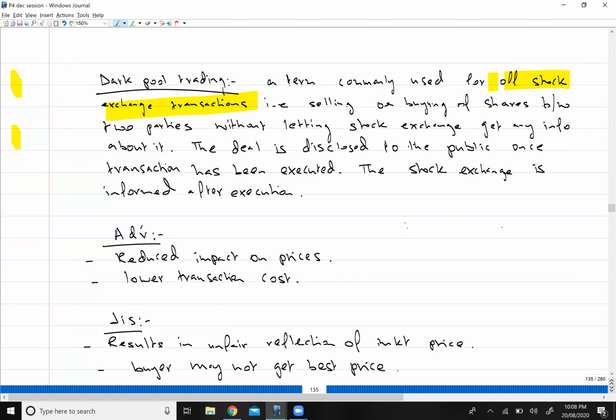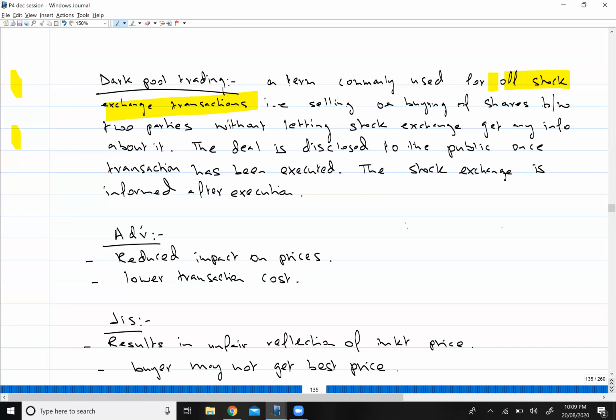Once that private transaction is over, what you have to do is send a letter to the stock market indicating that there is a sale of XYZ company shares to this XYZ person. That is something which will be on your part. You need to send a letter to the stock market and inform them about the sale of shares or the purchase of shares, whatever the case is. So if you inform the stock market once the deal has been executed, there will be less volatility in share prices due to different perception.